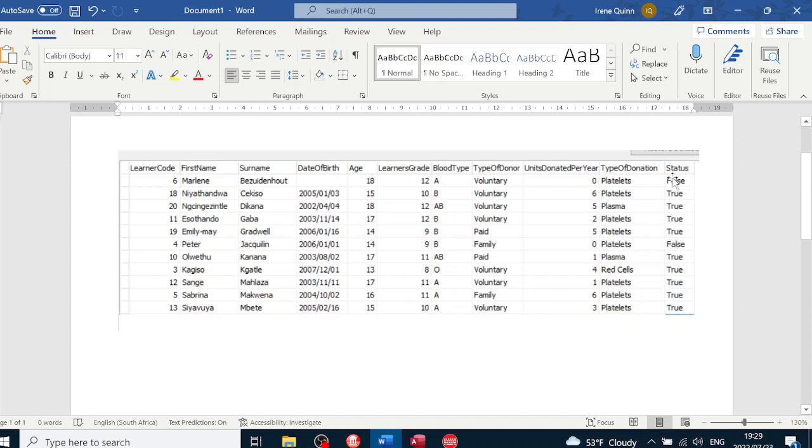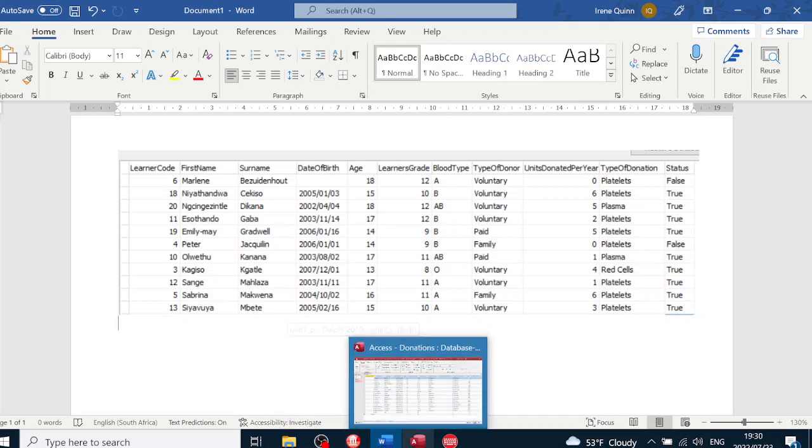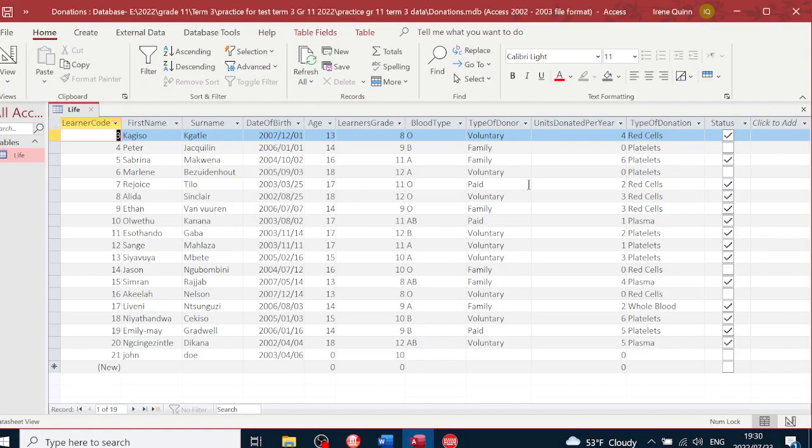So let's delete statuses that are false. Now when you delete from a table and you're going to delete more than one thing, there's a special way that you're going to do that. That's our status field, and wherever it's false we're going to delete.